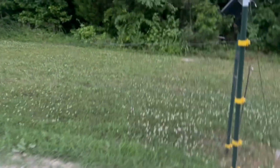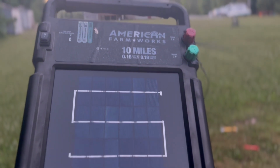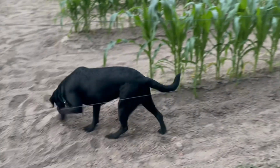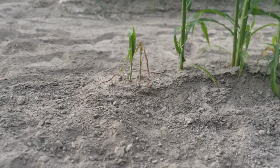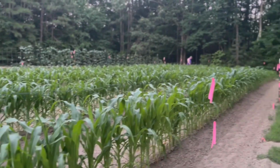Did get a couple of questions about the fence, and we just strung five lines, and we did put in this little solar powered box, and it has worked absolutely great. Jenny Grace is checking things out. She's so nosy. The first piece of corn every year looks like that. Every year. But the rest of them look absolutely amazing.